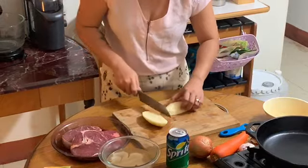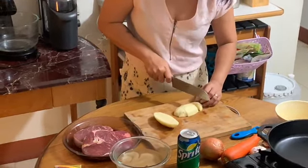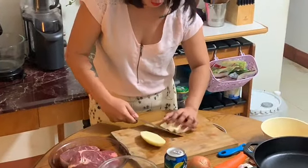Is it correct, Daddy? Square sizes? I think it's called cubes. Cubes, okay. But square is fine. That's okay. Fine.